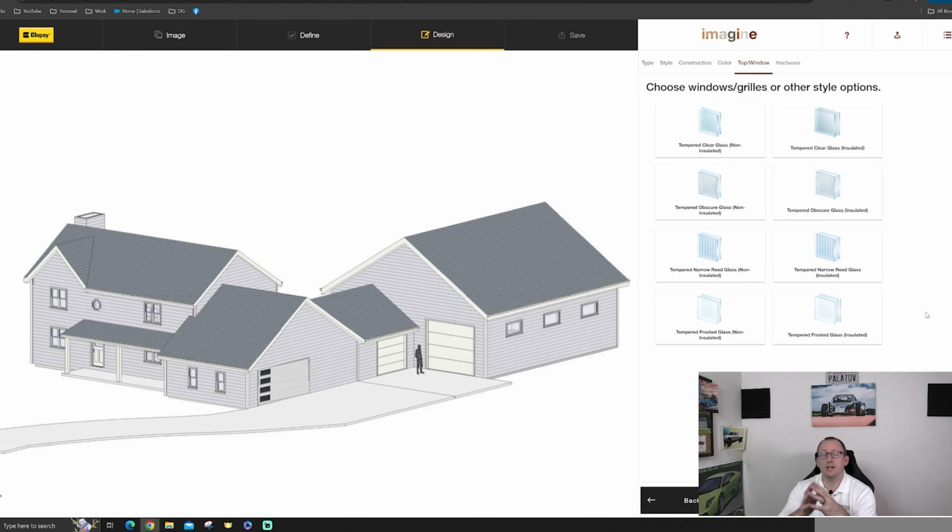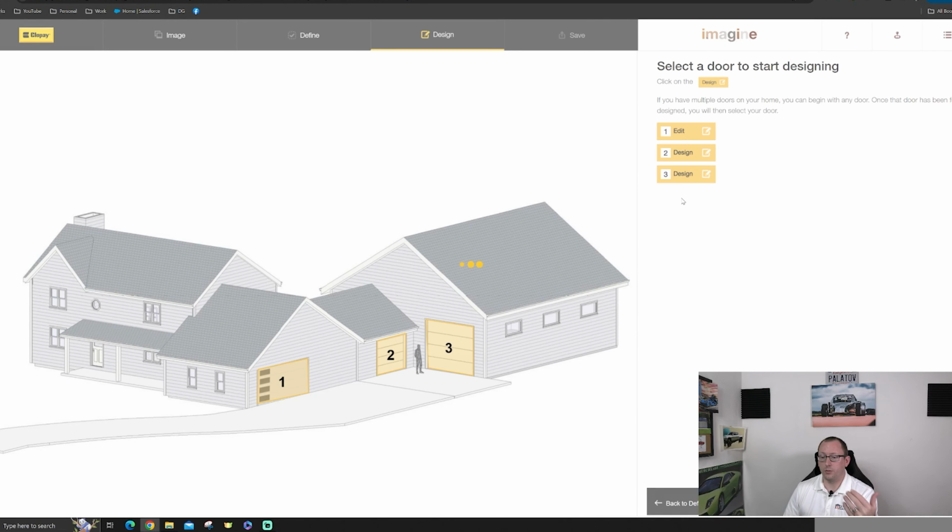And then now you get to choose what type of glass. So I know this is a huge point of contention for a lot of garage enthusiasts. Do you want somebody to be able to see into your garage, you know, see the amazing cars in there? Do you just want to let light in, but you don't want them to see? So there's quite a few different options here. I'm going to go with the insulated glass option to keep that R value as high as possible. And I'm going to go with the frosted glass and insulated.